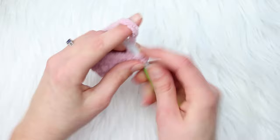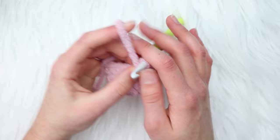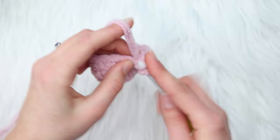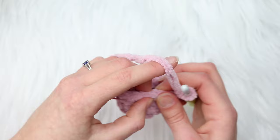And if you're struggling with any of these terms, you can either look them up on YouTube, or I have a tutorial for most of them. So 1, 2, 3, 4 single crochets, and now you're going to single crochet increase into the next 4 stitches. So all that means is just 2 single crochets into 1 stitch. 1, 2, 3, and 4. There we go. And now into the last 4 stitches, you are just going to single crochet.